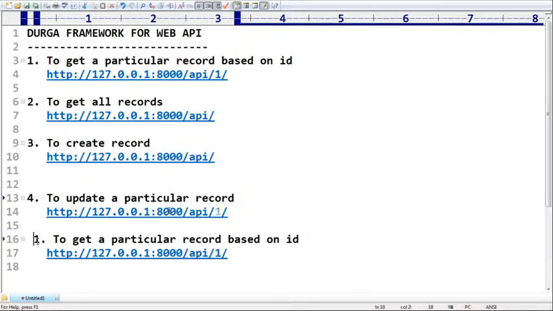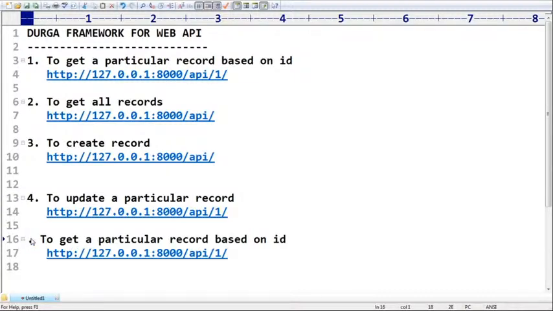Next, to delete a particular record based on the ID, we also need to pass it. So all these 5 operations are exposed with how many endpoints? If my partner applications want to use this API, then how many endpoints? 2 endpoints.